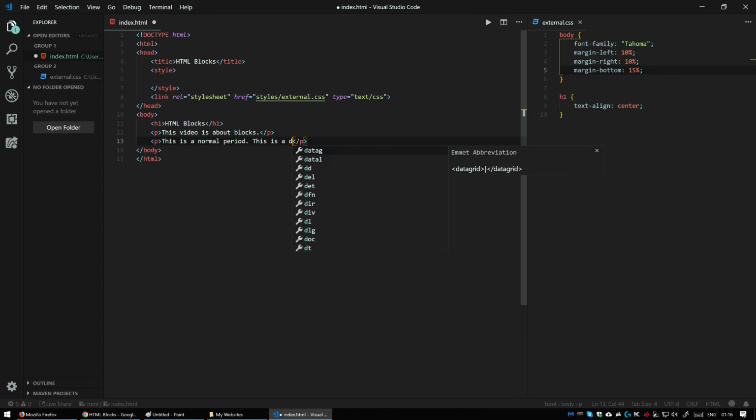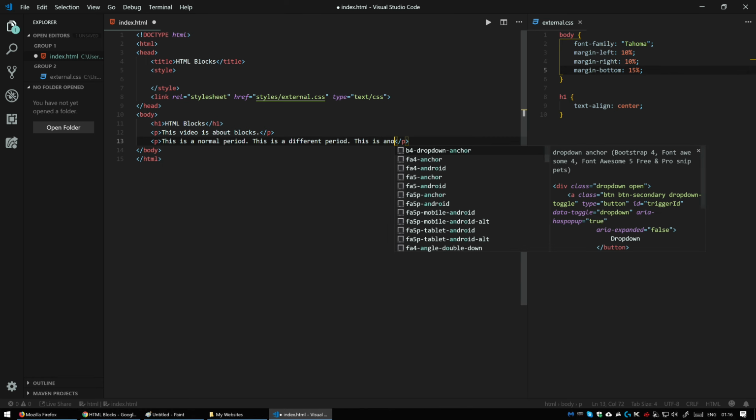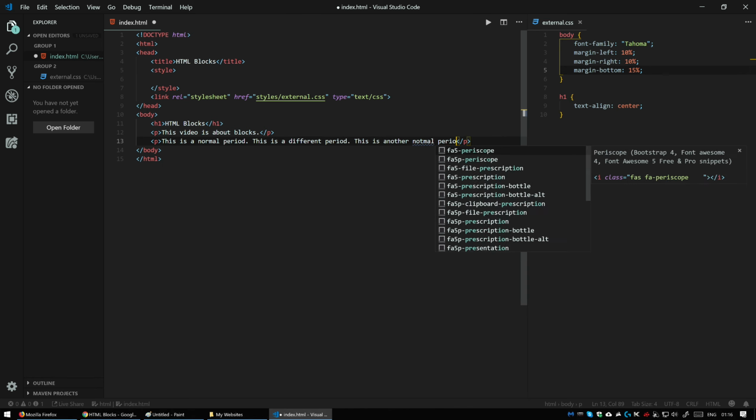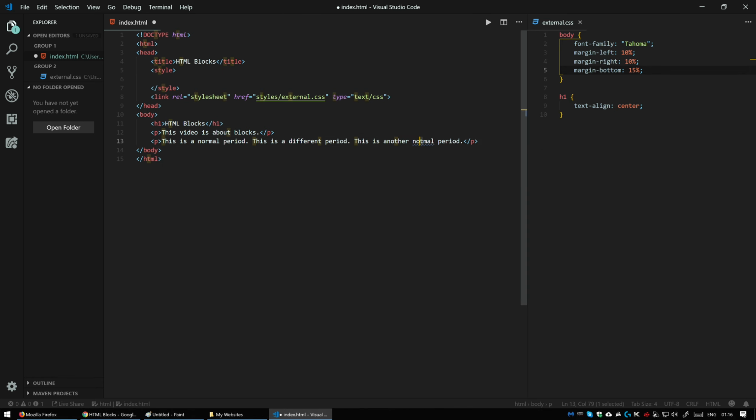This is a different period, and this is another normal period. If you type span around this period, just cut it and paste it in here, then you will be able to edit this period without affecting the whole paragraph.